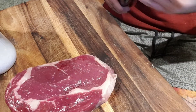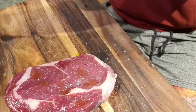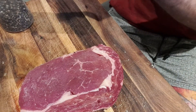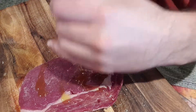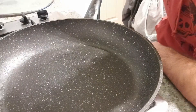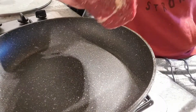What I like to do with the steak before I put it in the pan is give it a dash of olive oil, some salt and some pepper. Flip it over and repeat the same process - give it a little oil drizzle. Then I'll come over to the stove. I've put the pan on full heat and I'm just going to let that heat up, then put the steak in the pan - listen to that sizzle.